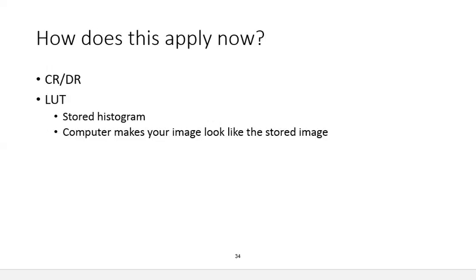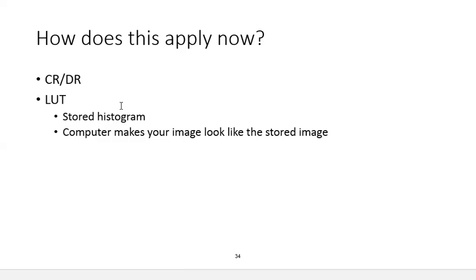So how does this apply now? In the CR and DR world, again, your lookup table is a stored histogram inside of your computer. So when you make an exposure, you create a histogram. We don't call your histogram the lookup table. The lookup table is a stored histogram inside of the computer. So as you make an exposure, you create a histogram that the computer is going to compare to the stored histogram. The stored histogram is the lookup table.